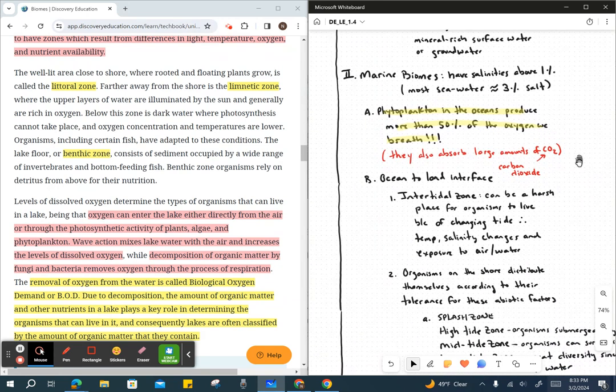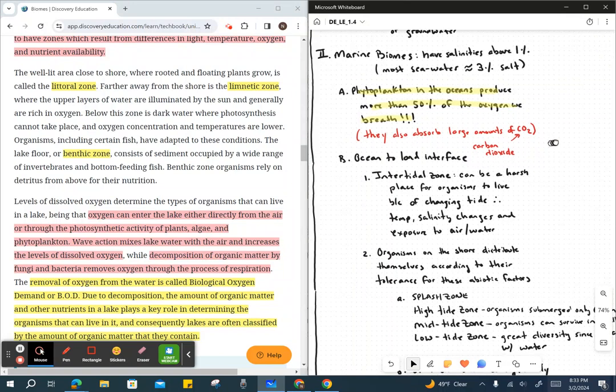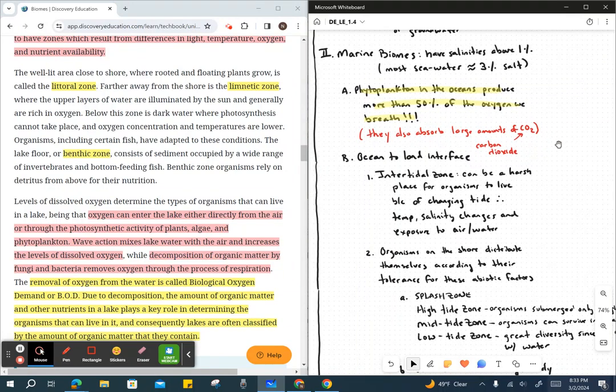Okay, Roman numeral 2, we're moving from freshwater into marine, so think salt water. Even though we think of ocean waters as being very salty, they're only anywhere from 1 to 3% salt, or what we call dissolved solids. Phytoplankton, this is important. Letter A. Phytoplankton in the ocean produce more than, brace yourself, 50% of the oxygen you're breathing comes from these ocean phytoplankton. Not our tropical forests like the Amazon. It's the green stuff in the ocean. Okay, and conversely, they also absorb a lot of carbon dioxide.